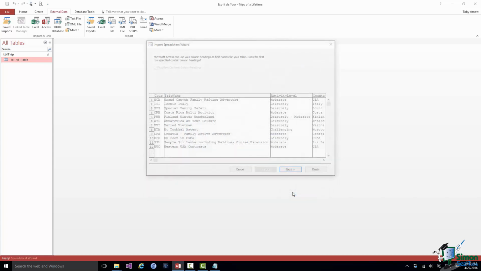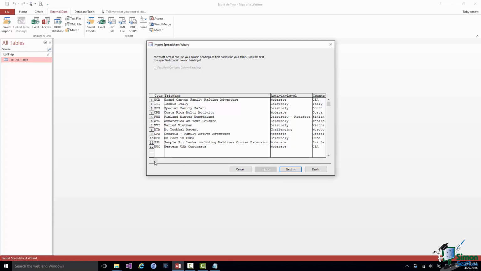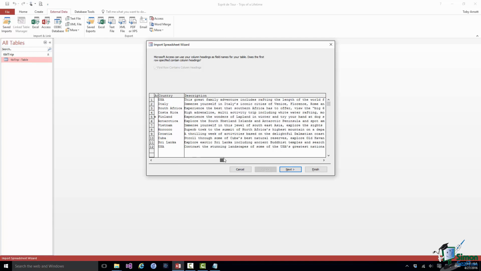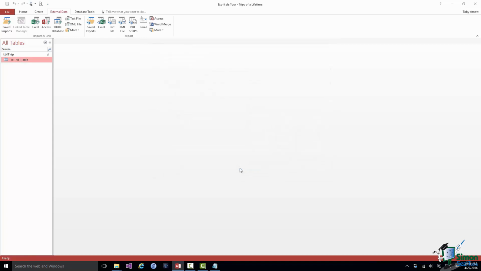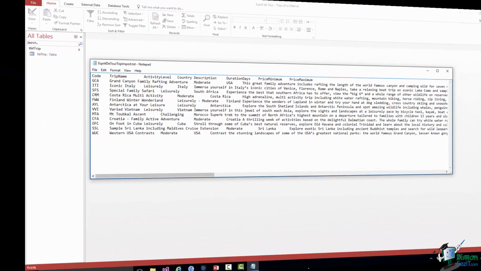So I click on OK, and as you can see, it's already worked out how to slice the data up. Let's just scroll along there. Let's go to the end and make sure it's got prices and durations. Okay, it looks fine actually. So we then click on next, and away we go doing the import. Now on this occasion I'm not going to do that, so I'm going to cancel, but by all means try it yourself. And we're going to do the import from a text file.